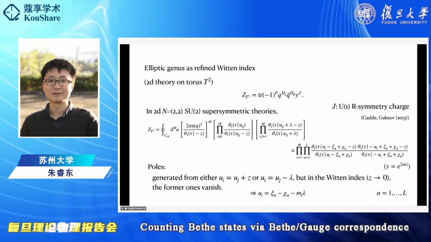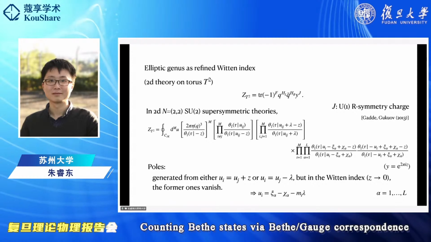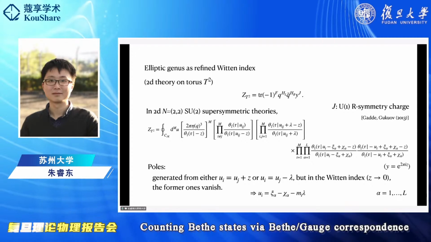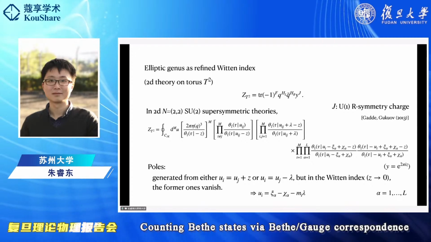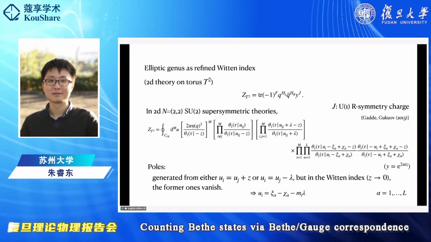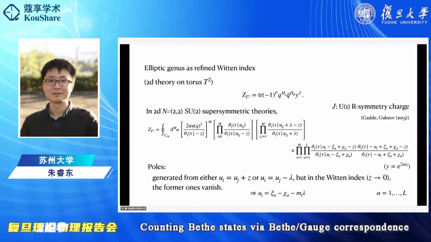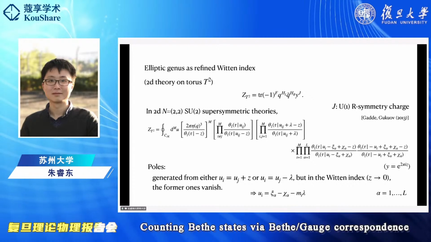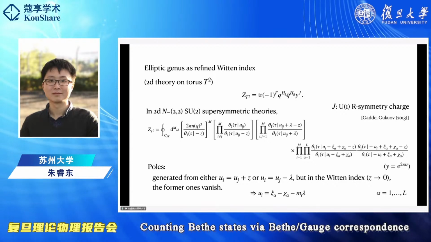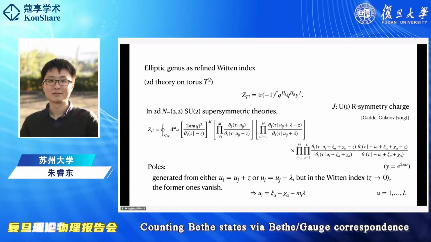So we only need to know the number of poles. It will become very simple. And well, then it's not hard to analyze the pole structure, and we see that the types of poles are given like this, where C and chi are some fixed numbers, and N is just some integer. We can have some integer lambda. Well, this is generated actually from this. We can add 1 minus lambda into u_i to get another pole from the previous pole.